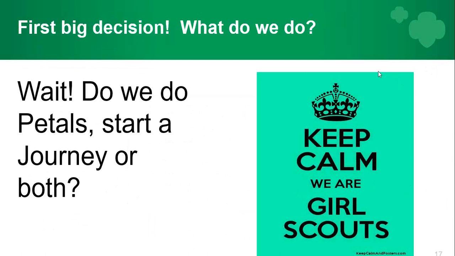And it's also going to depend on how often you meet. So we recommend that Daisies meet twice a month, right? So every other week. Yeah, that's right. Yes, that's what we recommend. Twice a month, every other week is the recommendation for Daisies for about an hour. But some troops choose to meet more than that, and some troops choose to meet less. So it's all really going to depend a lot on what your circumstances are and how much you get done.